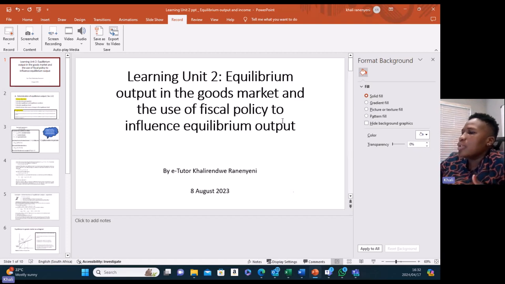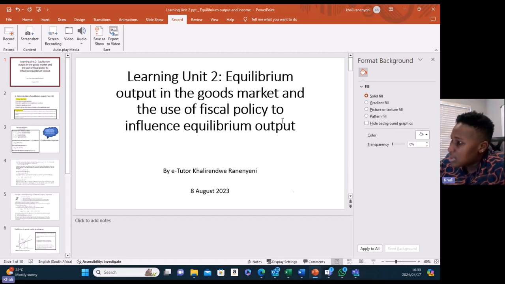Remember, the art is knowing your demand equation. The art is substituting the given information. The art is starting by what is in the brackets, your autonomous spending, and then you solve for your multiplier by starting with what's in the denominator. And then you multiply that to get your equilibrium level of output. In terms of fiscal policy, government spending is positively related to equilibrium level of output. So an increase in government spending will result in an increase in output, whereas a decrease in government spending will result in a decrease in output.